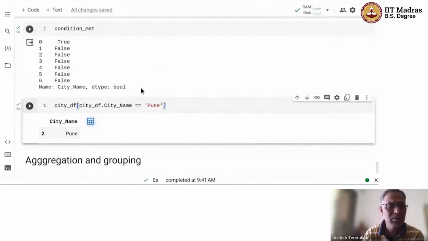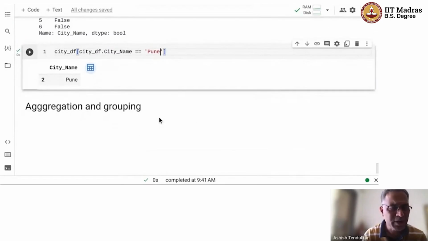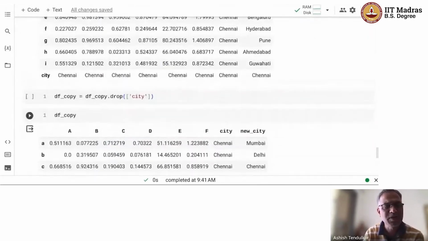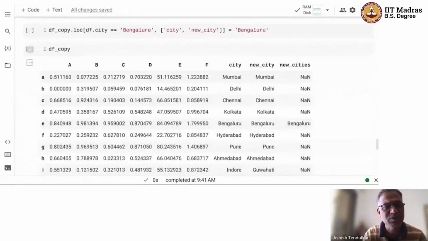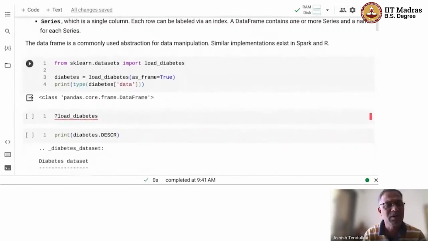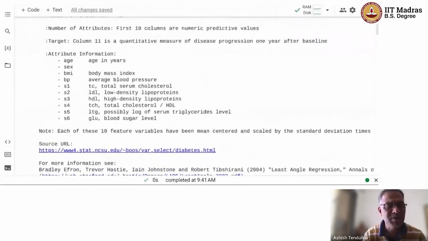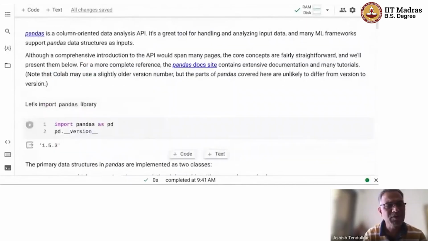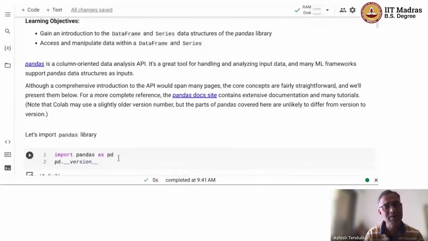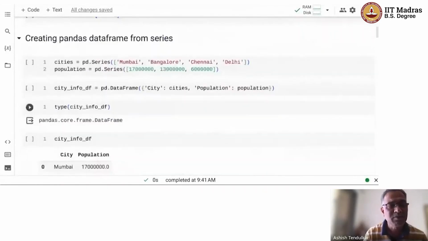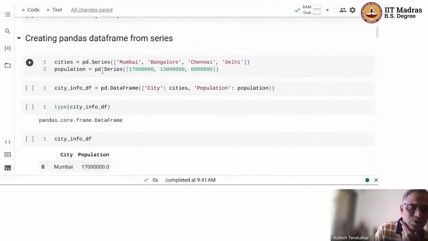Thank you. Now, today we will talk about aggregation and grouping. So I hope you got a chance to revise all these things, whatever we talked about. So far, again, quickly revising, we basically started with a simple data frame. For that, you have to basically import Pandas as pd. It's a good idea to check the version of Pandas. Then, there are two data structures. One is series and second is data frame.